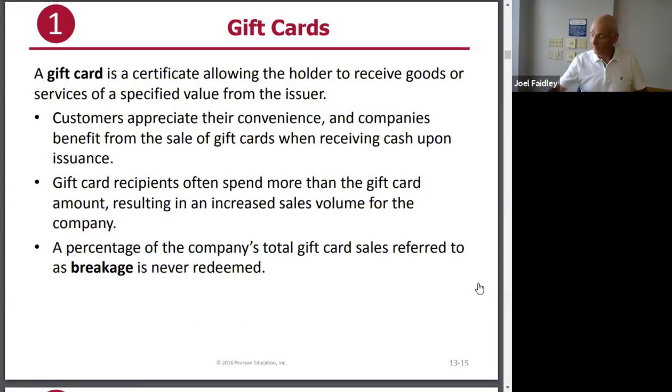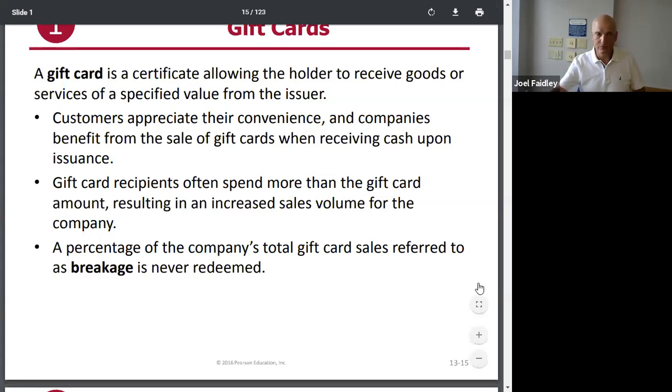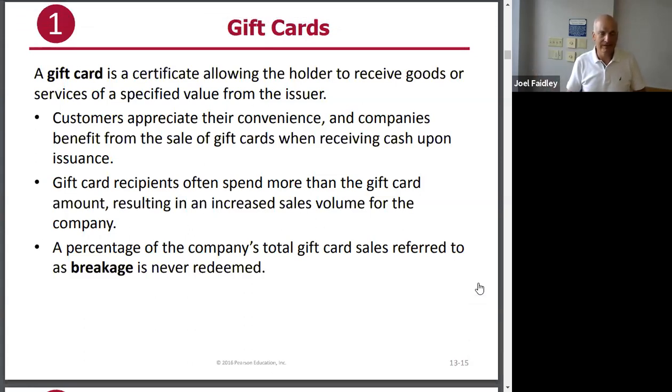What about a gift card? We've all bought or purchased gift cards in the past. Let's say you go out here to Longhorn Steakhouse and buy a $50 gift card. You give them $50 and they put that into their bank account, debit cash and credit gift card, which is really unearned revenue, very similar. And they don't recognize the revenue until you actually take that gift card and swipe it and actually use that service or partake of the food and beverage at that location or whatever location you happen to use. So this is very similar.